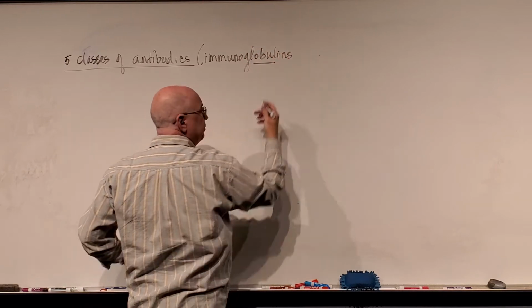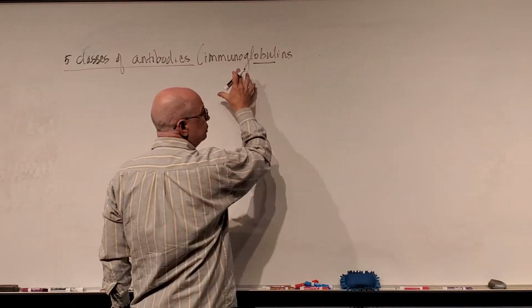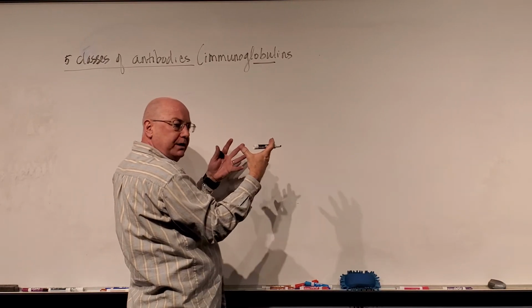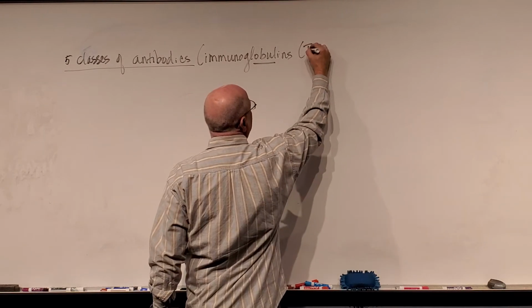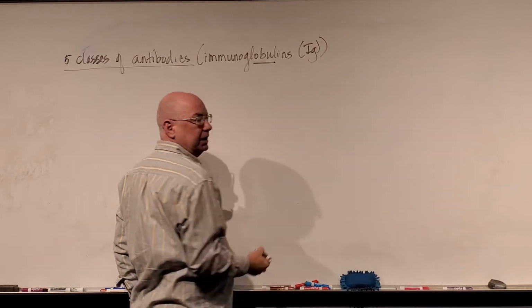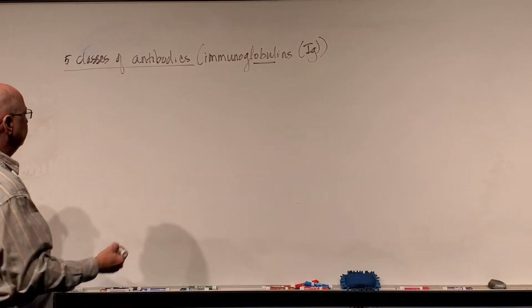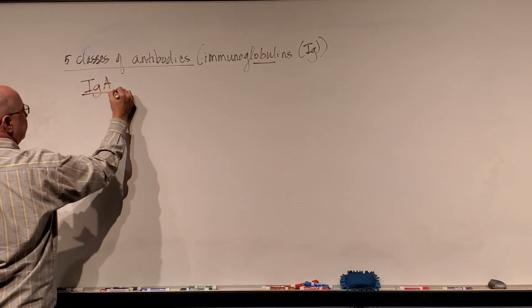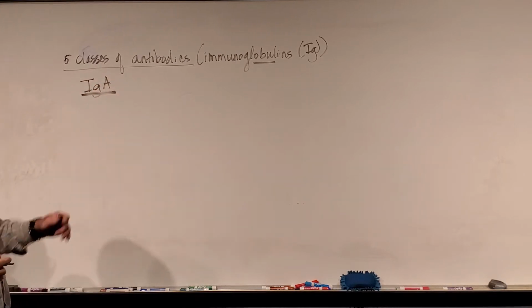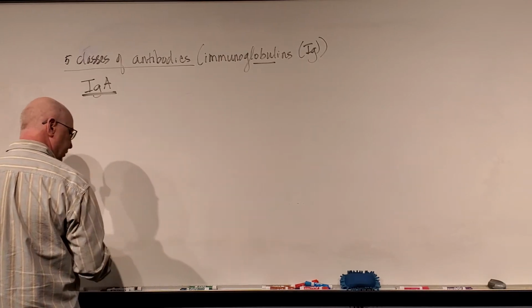Antibodies are also called immunoglobulins. Globule means to clump, and immuno, they're part of our immune system, and they will cause clumping or globular reactions. They'll form globs of stuff. And so they are abbreviated as Ig sometimes. So when we look at the immunoglobulins, the 5 classes of antibodies, one class is referred to as IgA. Okay? I'm just going to go in alphabetical order, and I'm going to give you the details that you need to know about each one of these.